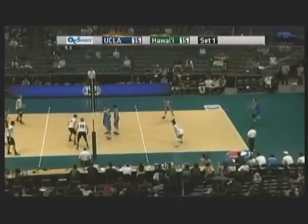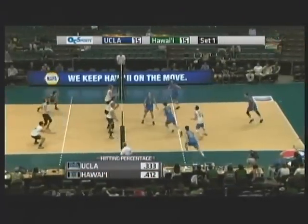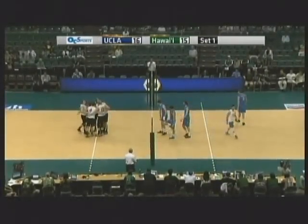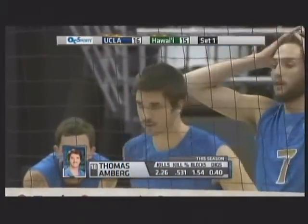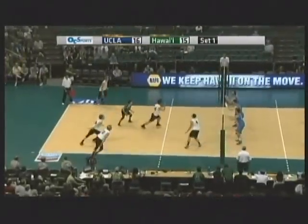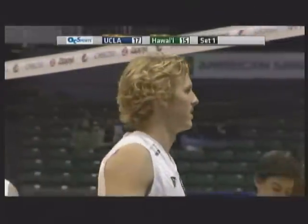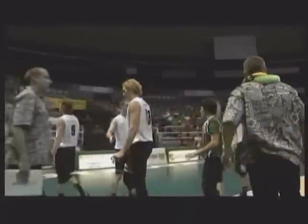Another service error — part of Hawaii, even again at 15. Bascaro setting up for Hunt, doesn't get a lot of steam on that one. Right over the middle back the other way is Thomas Amberg — he hammers it down. Amberg with three kills now early in the night. Early stats: Hawaii out-hitting UCLA, out-blocking UCLA, digs about even. And Charlie Wade wants to take a quick break — they just gave up three straight points from a 15-14 lead.